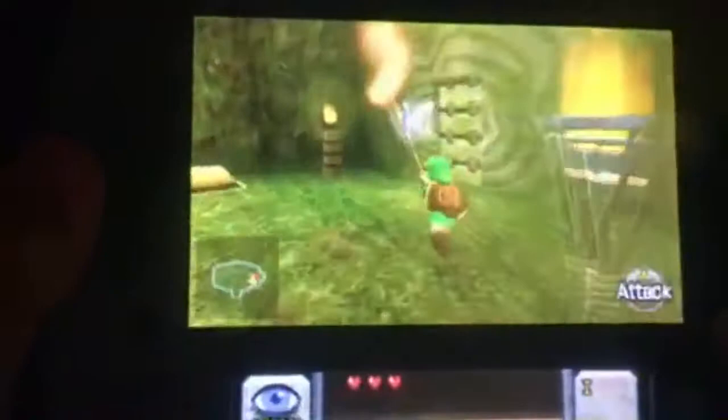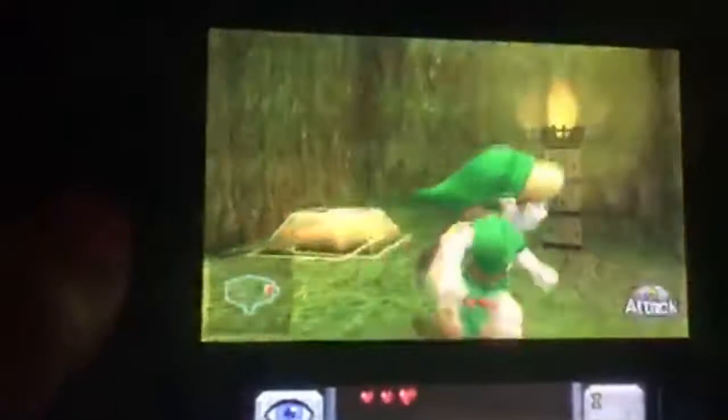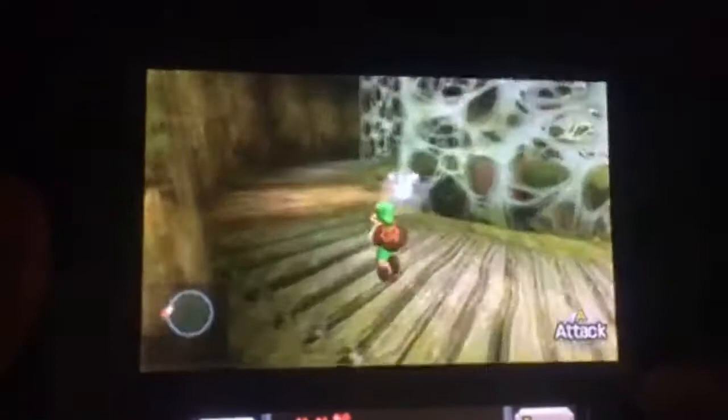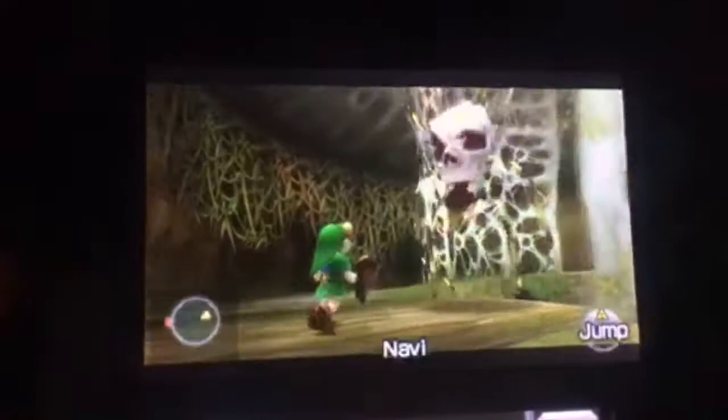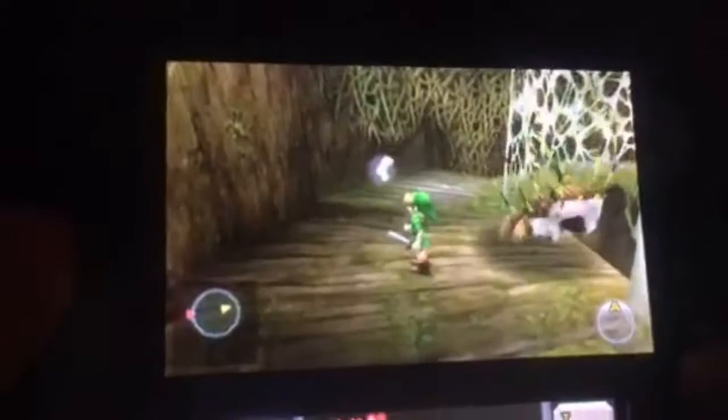Oh yeah. Link. Put it away. Yeah, all right, put it away. Open sesame. Okay. It's not even Sesame Street, but okay. Oh no, it's a Skulltula. Gosh. Come at me, bro. Gotcha. Okay, it's like about 3 rupees.